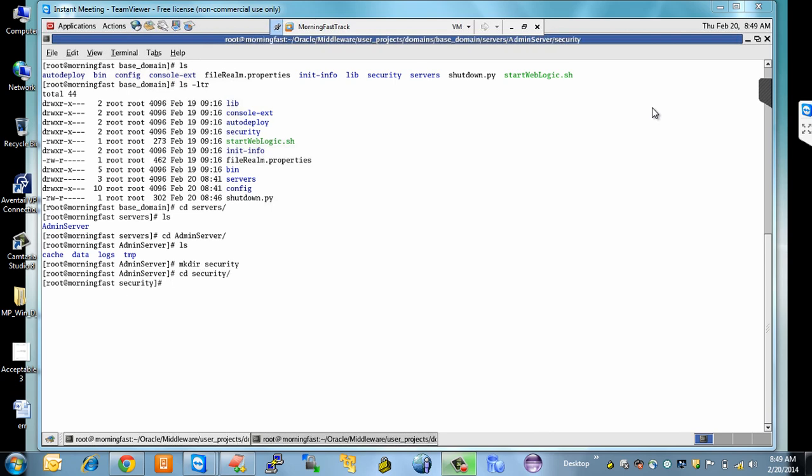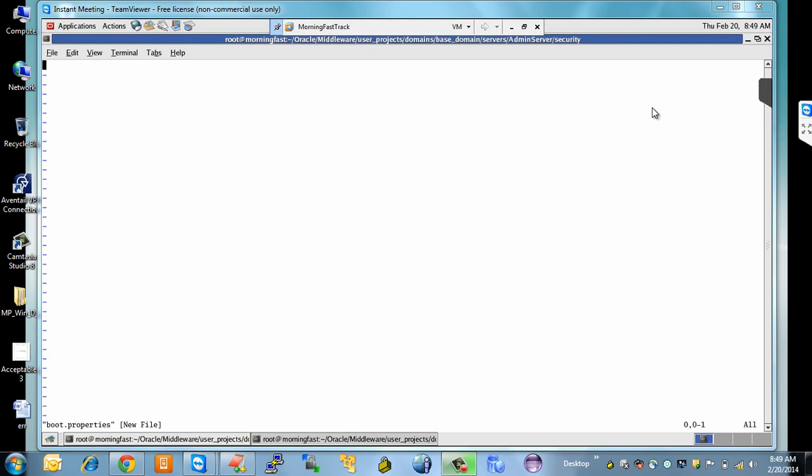Okay, and we are going to create the boot.properties file, and in that just enter username=weblogic, password=weblogic01. So do this and just save it.